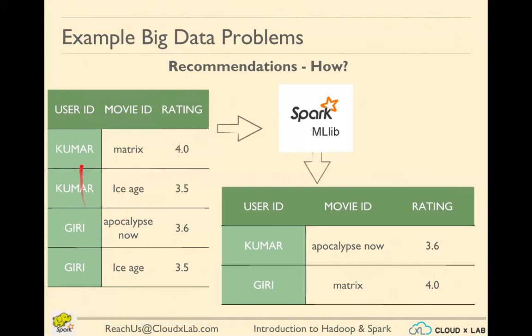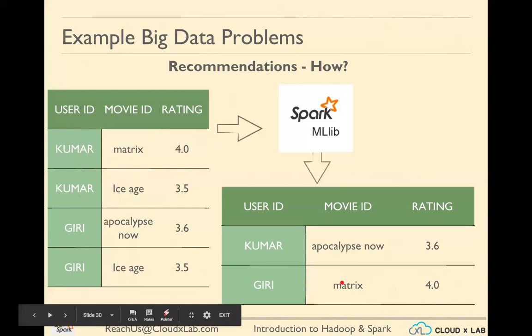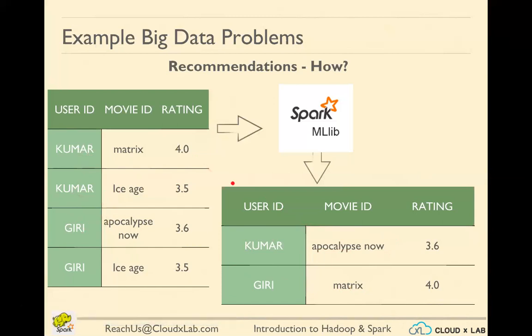And then if there is no other similar user to Giri, it will start recommending movies of one to another. Say, for example, here it is suggesting that Giri might like Matrix and Kumar might like Apocalypse Now. So this is an extremely simple example of how movie recommendations are done. It's exactly the way we did in childhood, that we would try to figure out who are the people who have similar choices like ours, and then start recommending to each other. All right, because you like that movie, therefore you will also like that. Those are another form of recommendations.